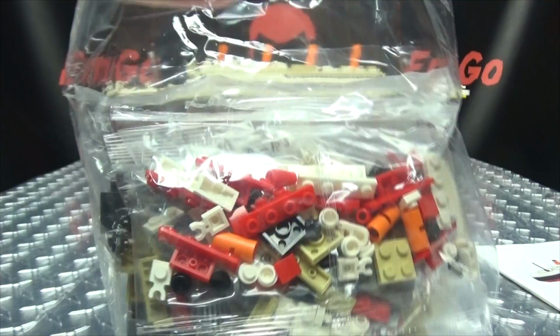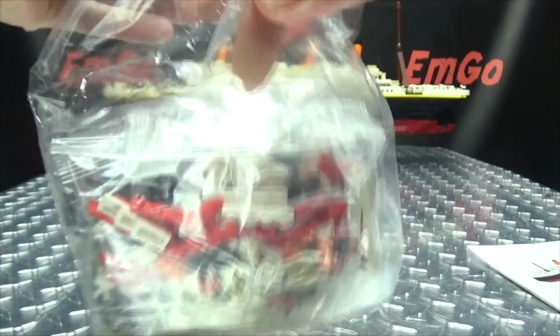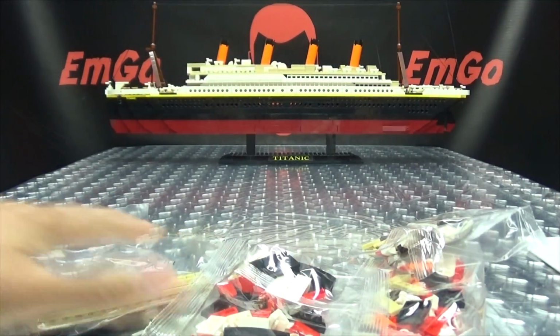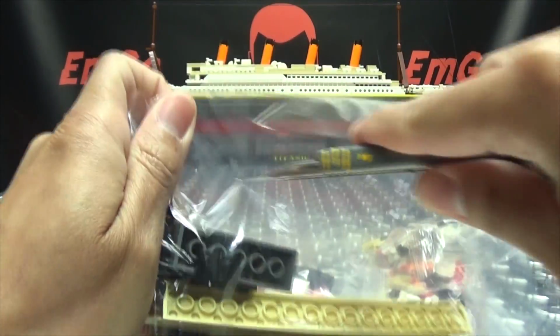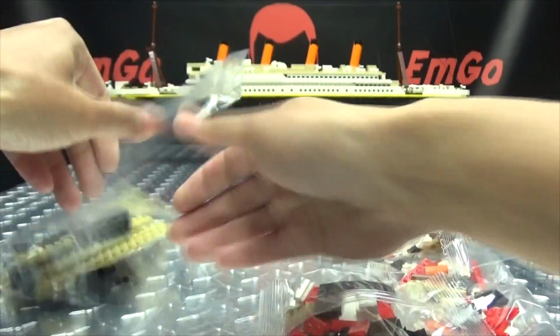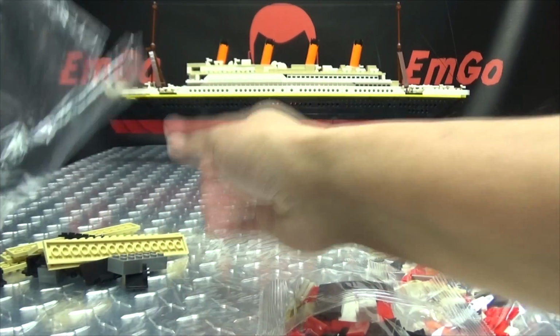This is the kit here. Got our pieces. Lots of pieces. Bags of pieces. Little pieces. Reese's pieces. I like Reese's pieces.